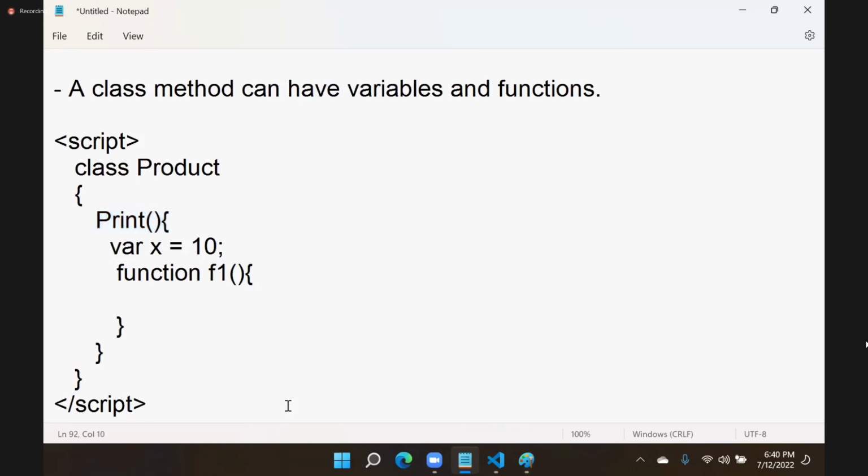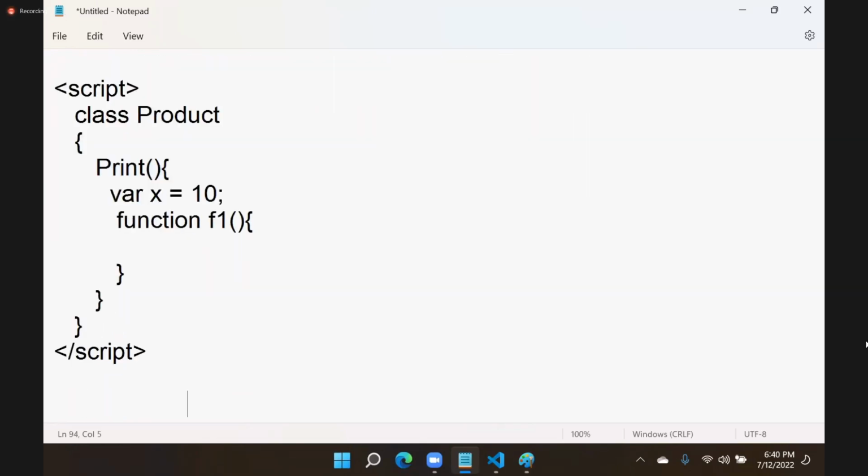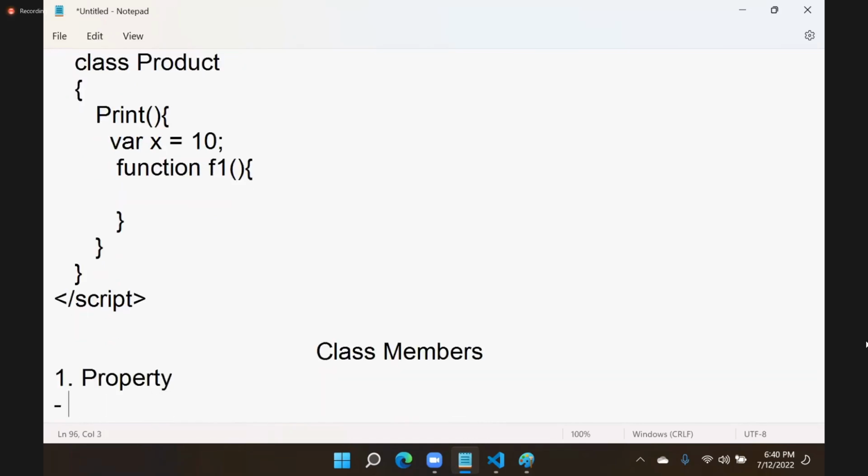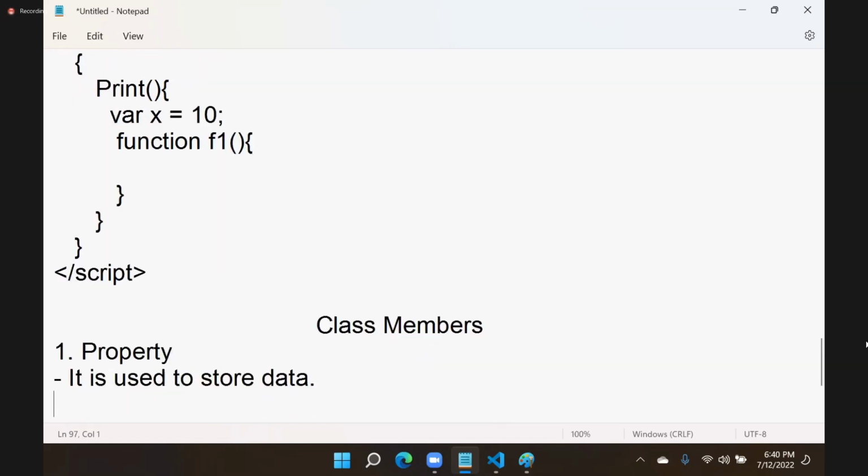Technically now, first we will see the class members. First we have the property. What is a property? A property is used to store data.